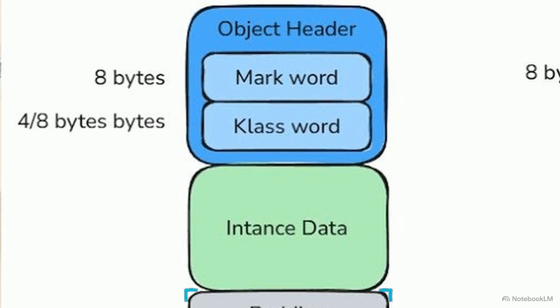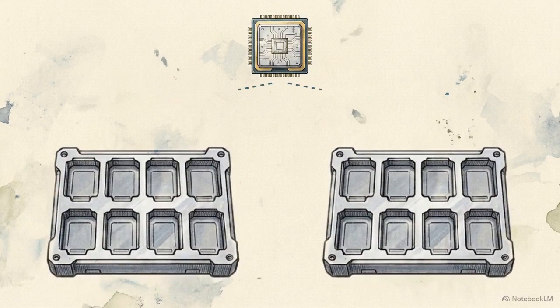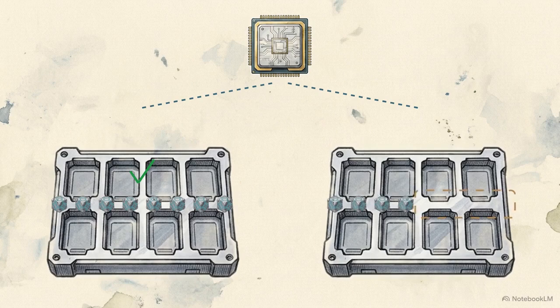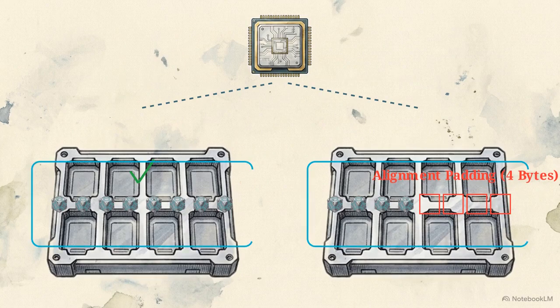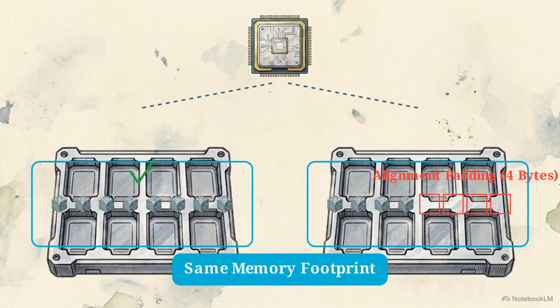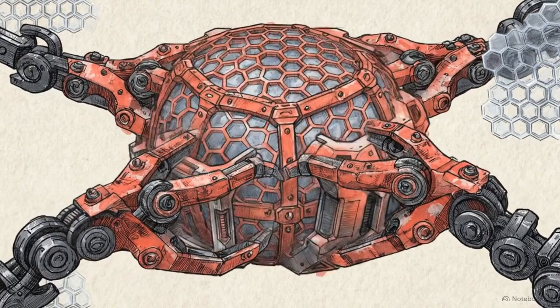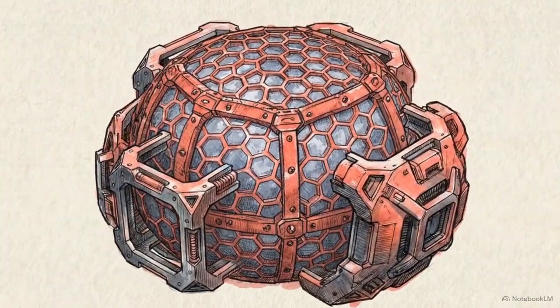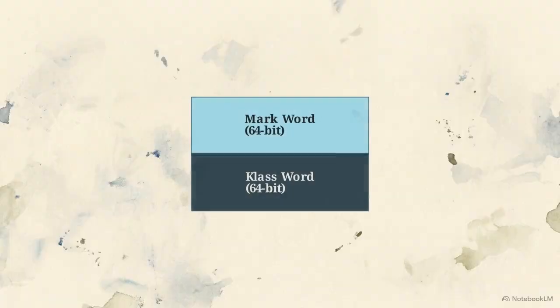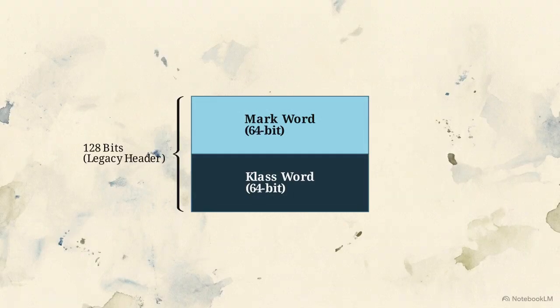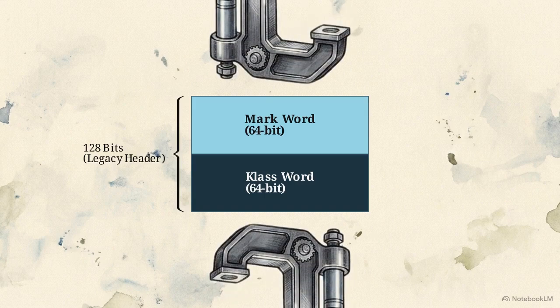And at the bottom of the structure, we have the final space waster, alignment padding. The JVM requires objects align on strict 8-byte word boundaries for optimal CPU cache line alignment. If you change your payload from an 8-byte long to a 4-byte integer, the math doesn't line up. So the JVM injects 4 bytes of empty air just to hit that strict 8-byte boundary. Combine that rigid 16-byte header with forced 8-byte boundaries, and your microscopic application data inevitably balloons into massively inefficient heap allocations. Memory footprint is the primary driver of cloud infrastructure costs, and Project Lilliput targets this exact inefficiency.